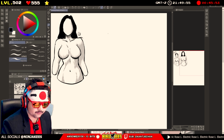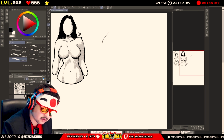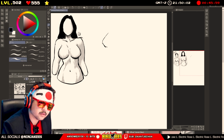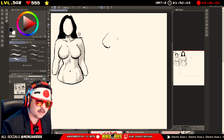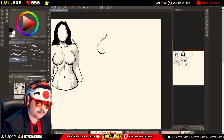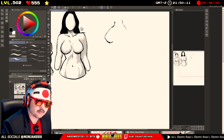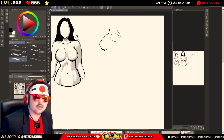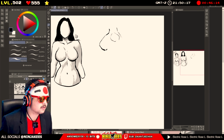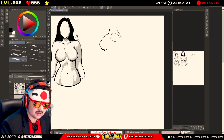We're jamming right now, practicing the female torso, and practicing drawing that. Arm. Oh, is the music a bit loud? A little bit loud.